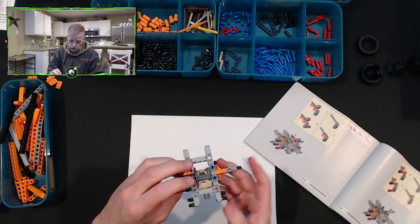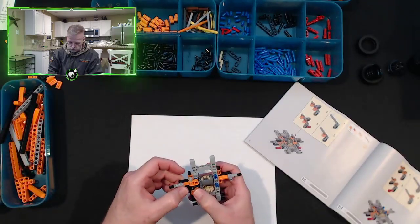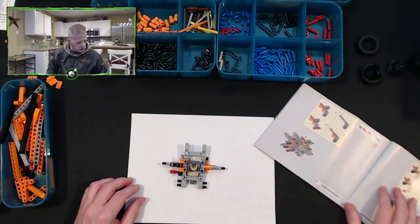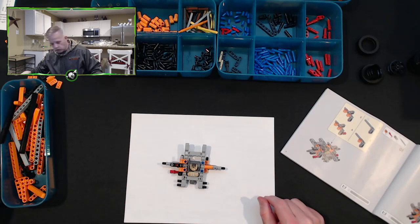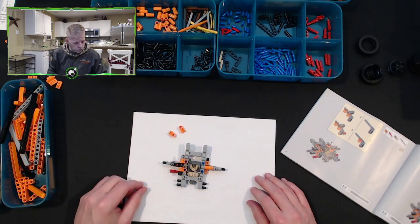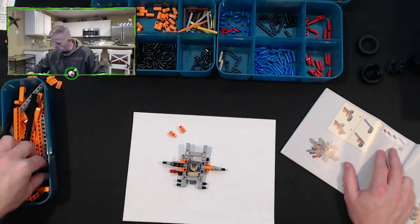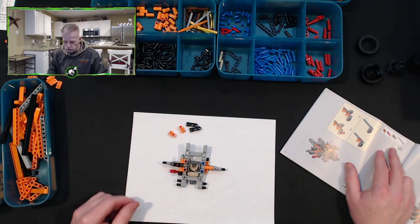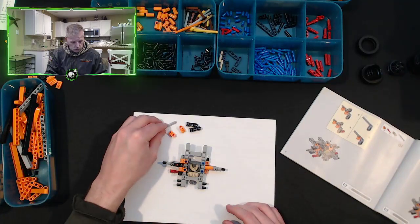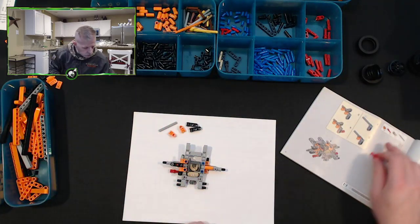All right, so we got it. Let's see. We got these here. All right, so we're going to press. All right, that's connected. Now we got to go back. Step 10, we're going to go 2 of our little pieces again. 1, 2. And we need 2 of our black pieces that we had before. 1, 2. And we're looking for a gray axle. Double check. 1 to 1. That's good. And I need a red pin. Double check it.